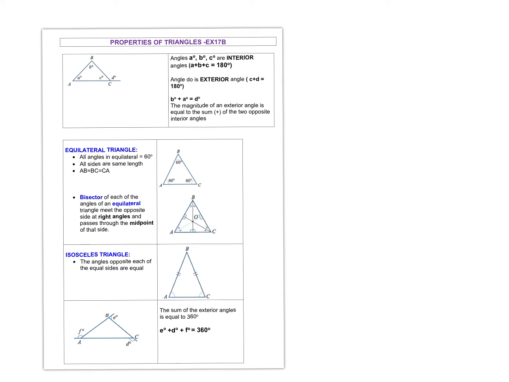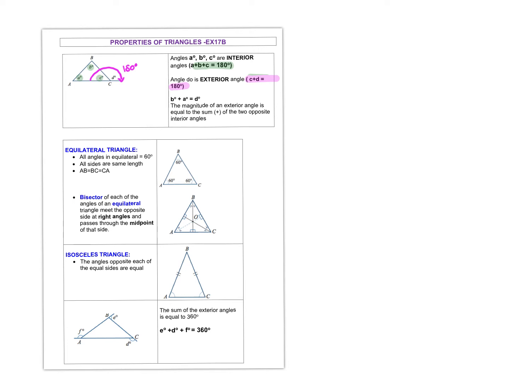The next thing we're going to look at is some triangles. So we just have to remember a few rules. We know that all the angles inside a triangle add up to 180, yeah? Most of you can remember that. Now here they're saying that C and D add up to 180. You could probably justify that anyway, because you could see that's a straight line, isn't it? And we know a straight line is 180. So sometimes you could see it like that. They're saying the exterior angle will add.